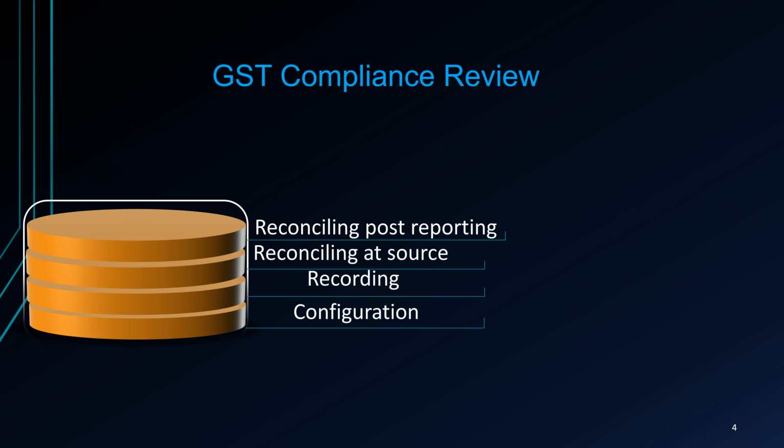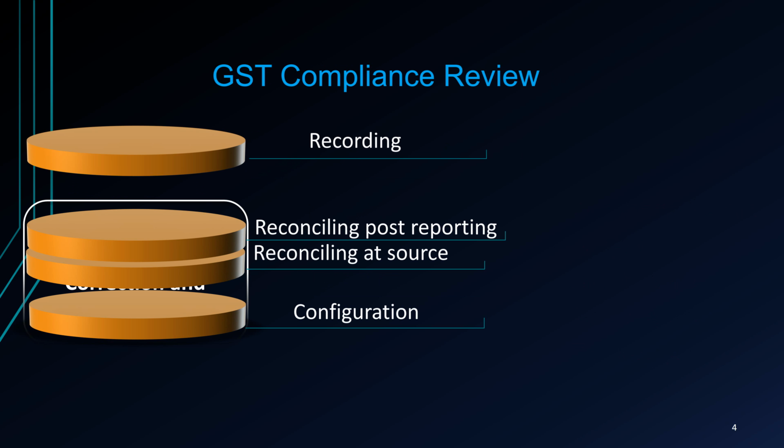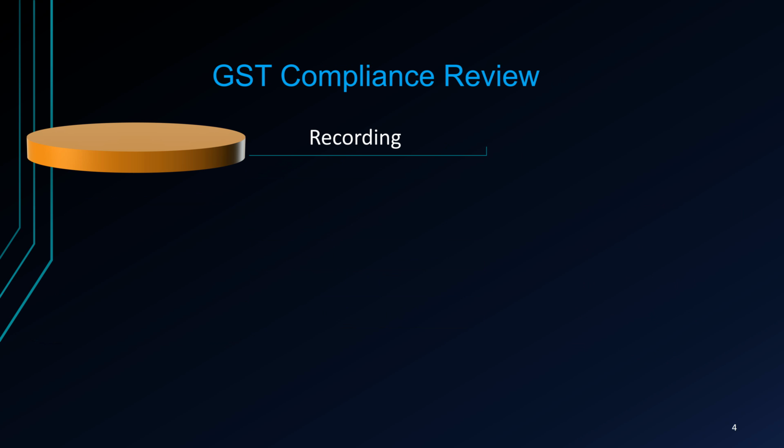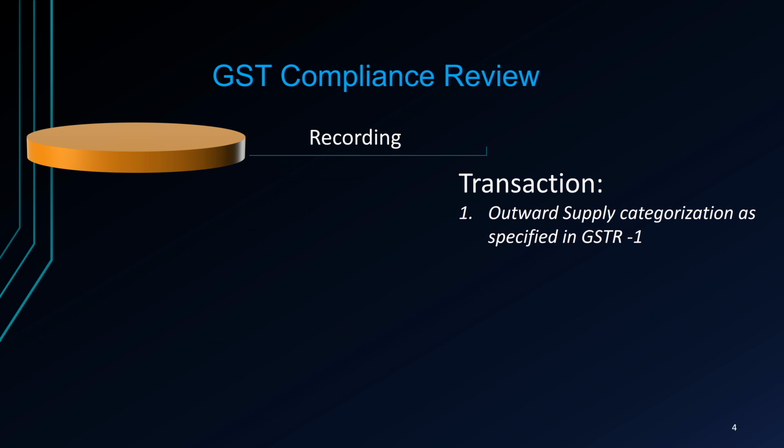Moving on to recording of transactions. In the GST audit, you have to look at whether the transactions, especially with regard to outward supply, have been properly classified as specified under GSTR 1. So be it B2B, B2C large, B2C small, or supply through e-commerce, or supplies attracting reverse charge mechanism, or cases where the place of supply is different, especially bill-to ship-to classifications. So whether all such transactions are properly getting captured.